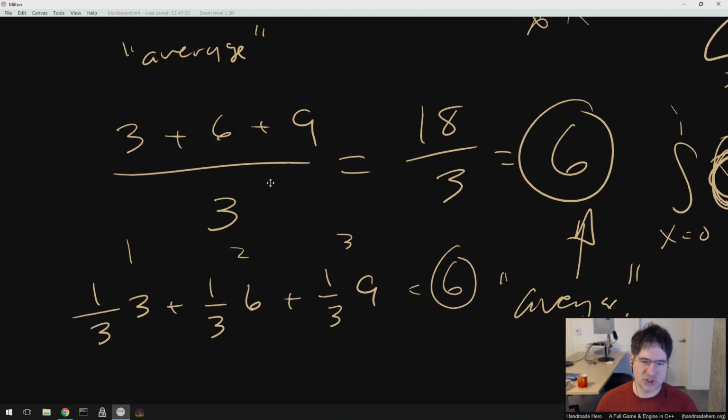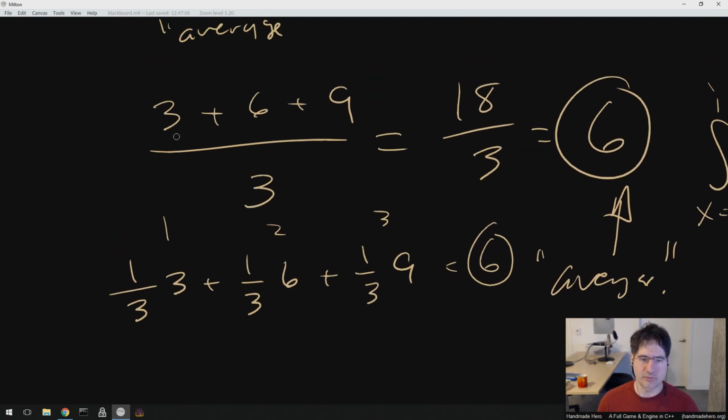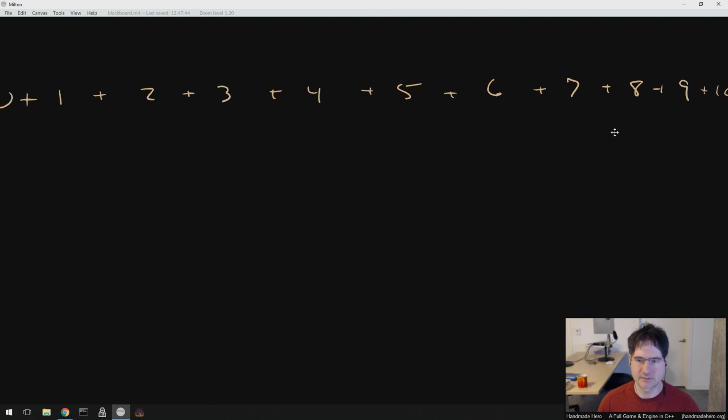Well, if I wanted to change my average to some kind of a weighted average, right? So, this is a continuous number line that we're doing here, right? Maybe I've got 1 plus 2 plus 3 plus, I need more numbers. 1 plus 2 plus 3 plus 4 plus 5 plus 6 plus 7 plus 8 plus 9. So if I'm taking some kind of an average like this, and I have a weight that I'm going to multiply by each of them, right? If I start with a uniform set of samples, and maybe this is just the numbers from 1 to 10, or something like that.